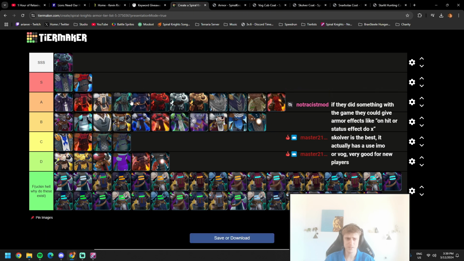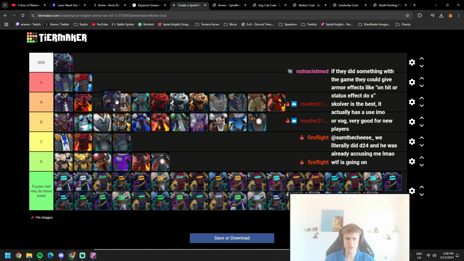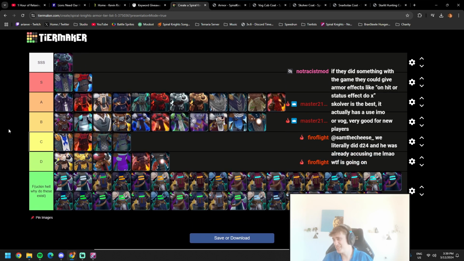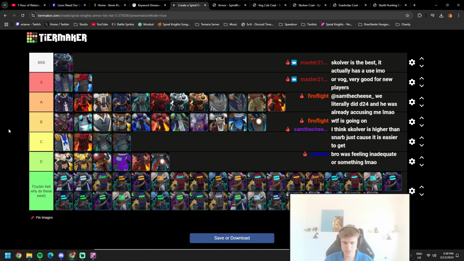It might be something like this. You could probably swap these two around at any point. I don't know. I think that's it. I was like, armors are going to be interesting to rate. And then I looked at this now and I'm like, it's not interesting. I'm not even interested in this.